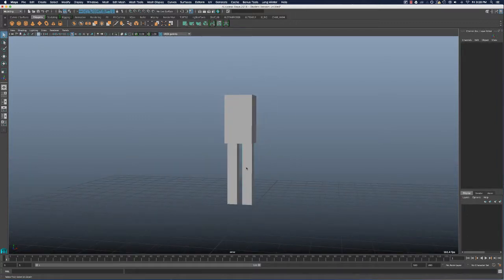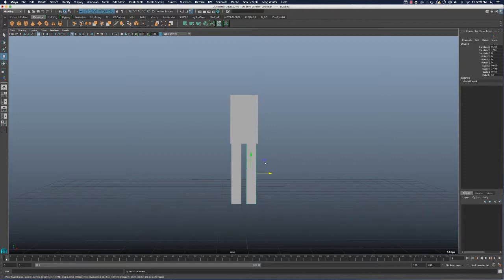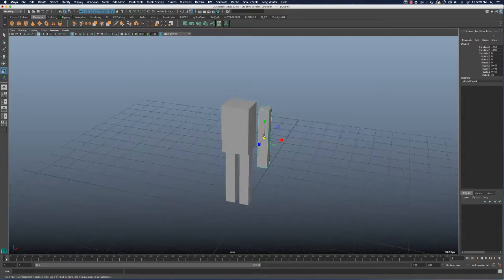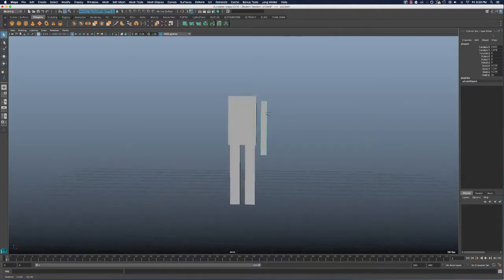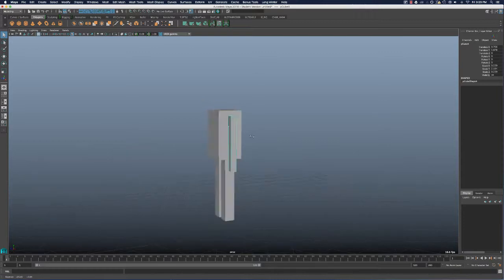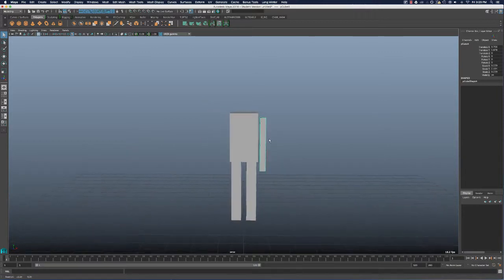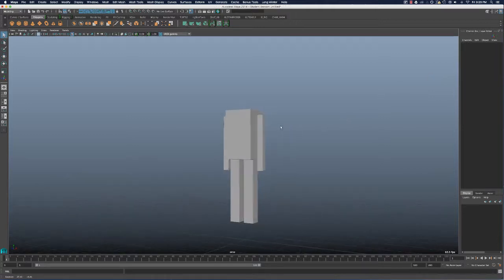Let's go ahead, and I'm going to Command D to duplicate. It's in the exact same spot, so I've got to remember to move it as soon as I do. Otherwise, it will just sit there occupying the same space, and you won't know that there's multiple there. So it's good to move the object as soon as you duplicate it, just so you can see that it is a separate object. So there's my arm. I'm going to duplicate this, Command D, and remember to switch to my move tool immediately to move it over. I'll even make this just negative 0.766 or whatever it is.